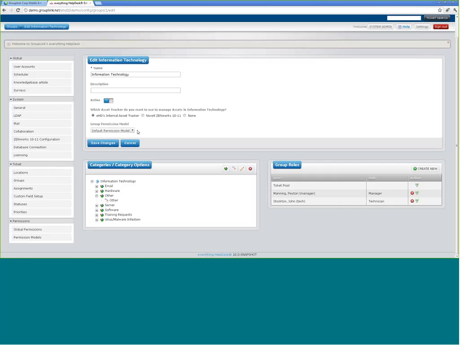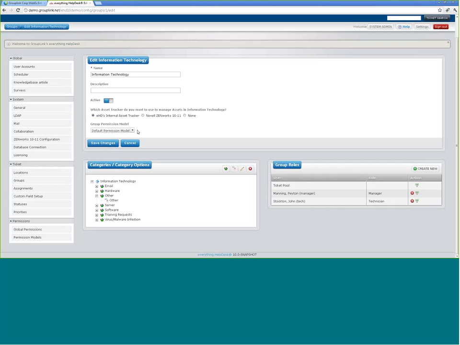Now, this is going to give you a lot of flexibility and a lot of power in the sense that you're going to be able to really get granular on what you want to do in the help desk, and you can set them by each group. So I'll talk a little bit more about that and explain that a little bit more in just a moment when I get into the permissions, but I just want to emphasize that all your permissions in the ACL are based on groups.